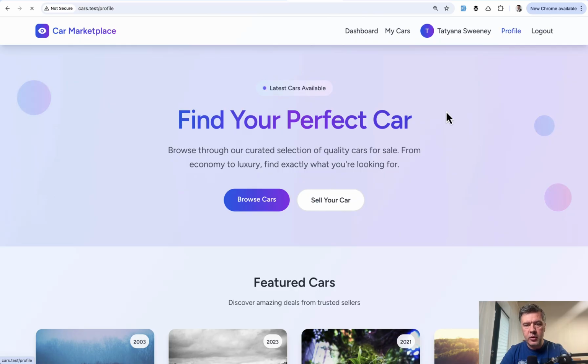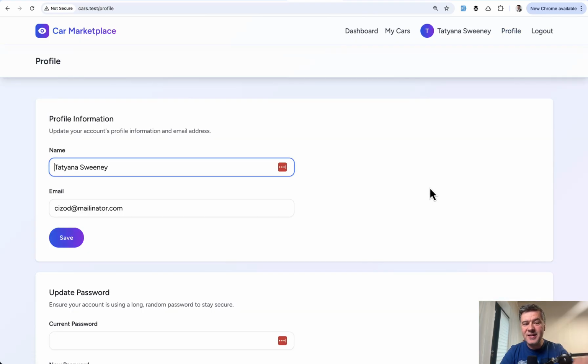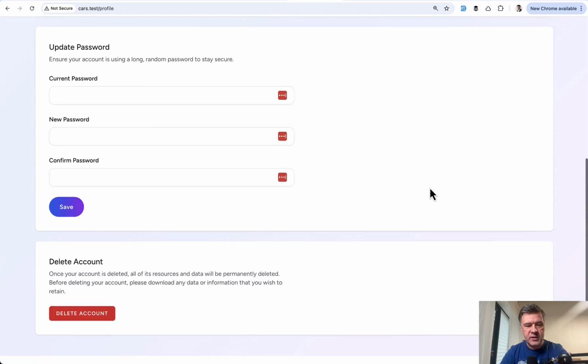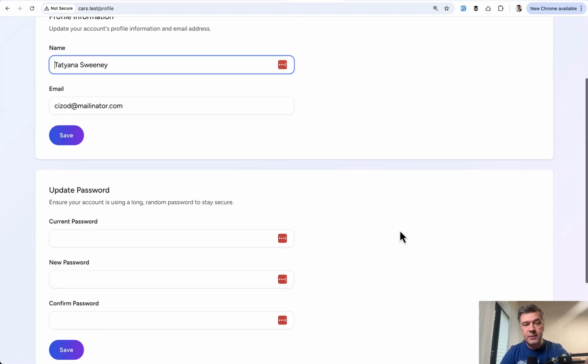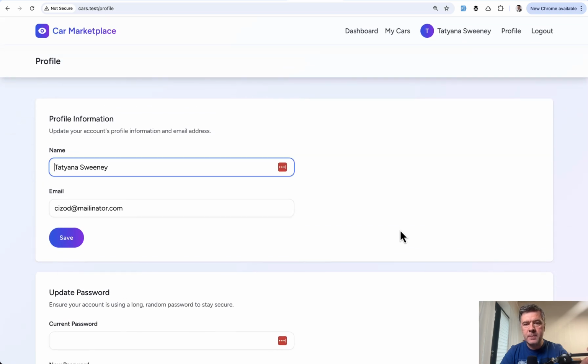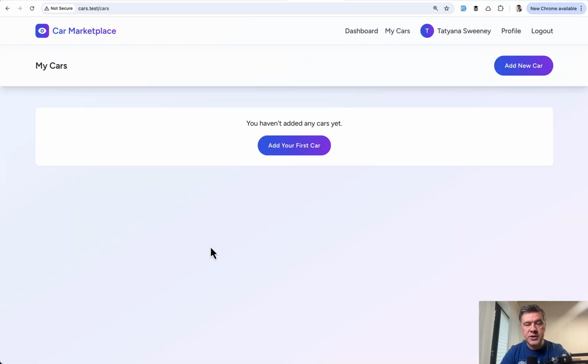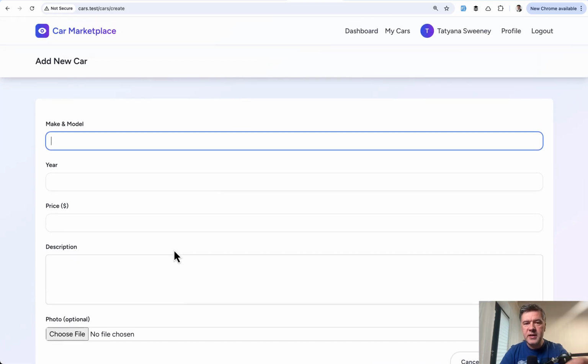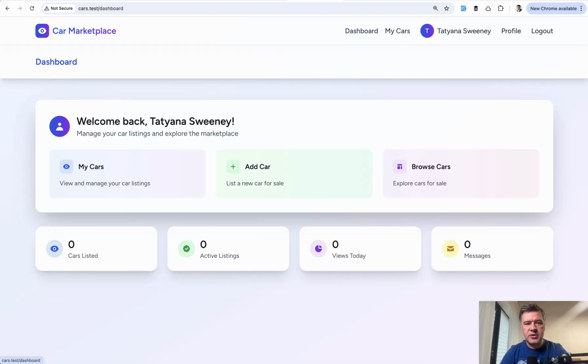And then you can go to profile and it's still Laravel Breeze, but the colors are the same. Well, except for delete account, but that's for a reason because it should be a red button. But then the navigation stays the same. You can go to My Cars. This is Laravel Breeze. If you go to add your first car, the form is Laravel Breeze. But see, the feeling is different. It feels cohesive, on brand, and doesn't feel like you're even using any starter kit.